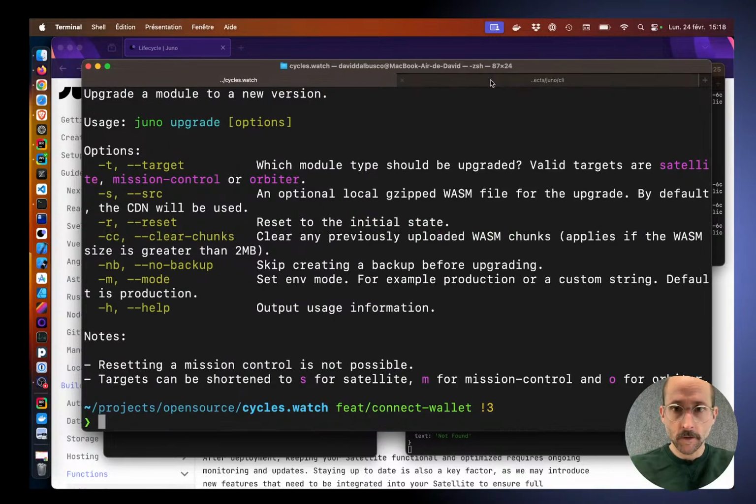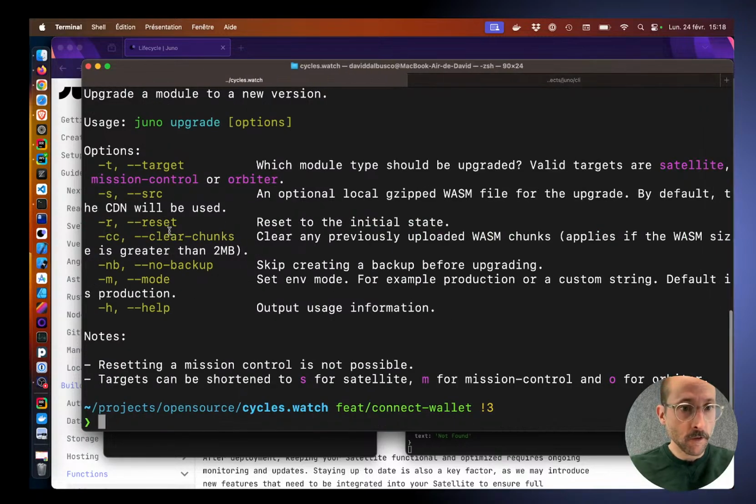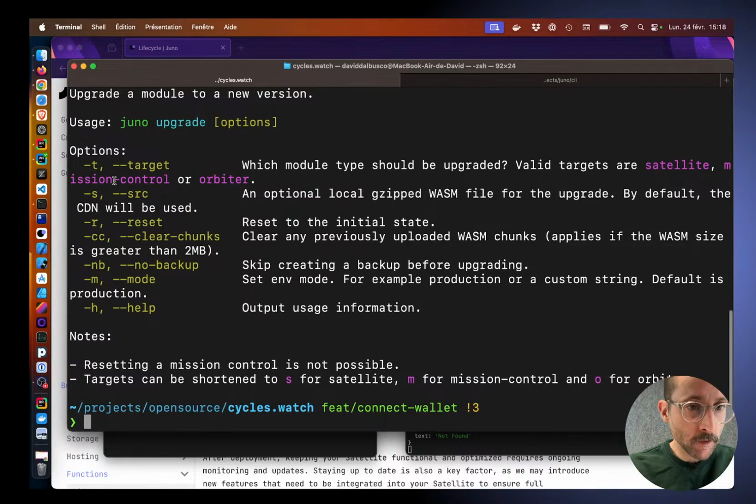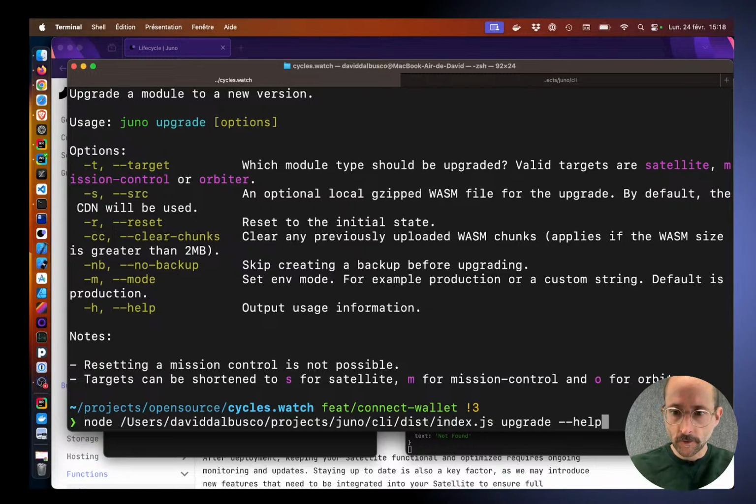You see, oh, it's a bit ugly when you zoom, but minus T is the target. If you want to update the satellites, mission control, orbiter, CDN, and so on, and no backup, I'm gonna have to rename that. But yeah, anyway, so minus T satellites, which we can shorten.